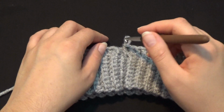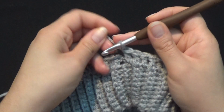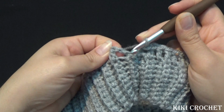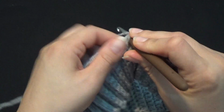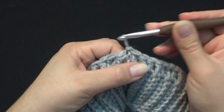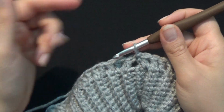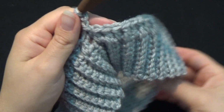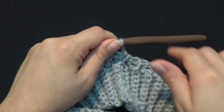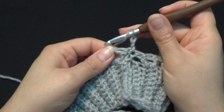So I have worked my 64 double crochet, and I'm going to work a slip stitch in the second chain counting from the bottom to the top. Okay, slip stitch. And now chain two, again, do not mind the gap, it's going to close up with the basket weave now. Chain two and turn your work. In every row that we finish, we always turn our work to work in the other direction.